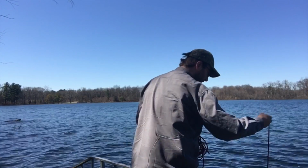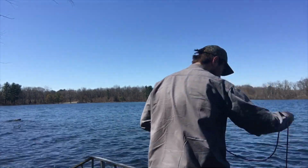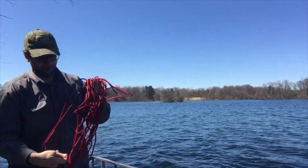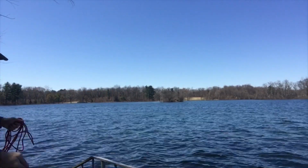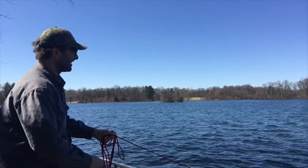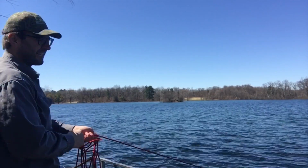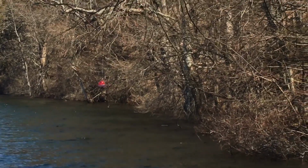I swear, I was here a few days ago, and I swear I saw a fishing lure right off the dock area, or whatever you call this thing. I don't see it anymore. I guess it's been pretty windy the past few days. I'd say it's like a 45-foot throw, maybe 50 feet. Just kind of dredging along the bottom. There's a bobber right there in a tree.